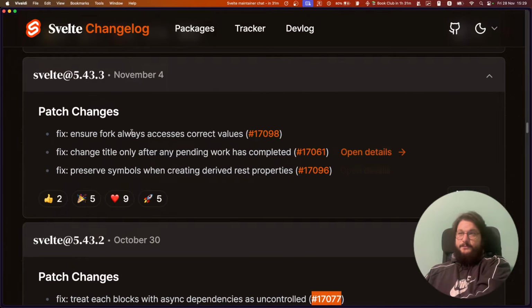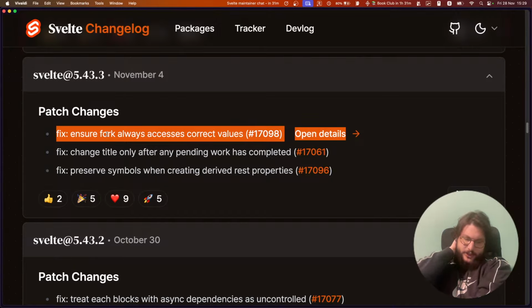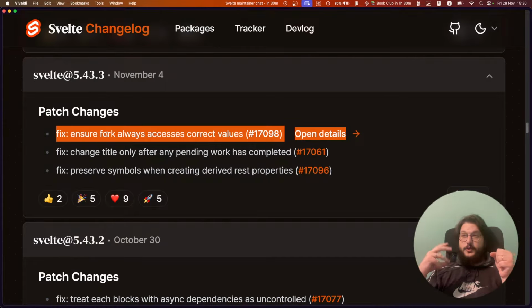That's hard stuff. Ensure fork always access correct values. I think I did this PR, but basically there was a bunch of bugs with fork. That was mostly around the fact that when you have a fork, you are technically changing some values, especially when it comes to derives.